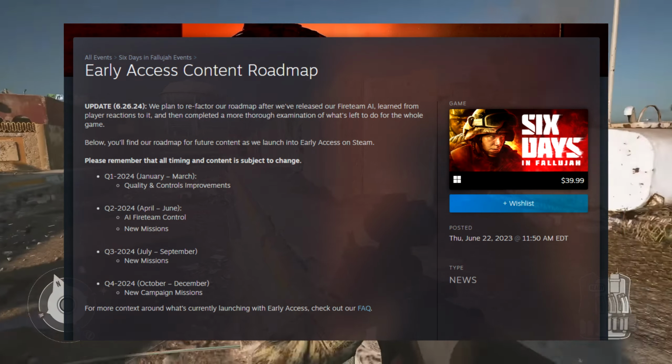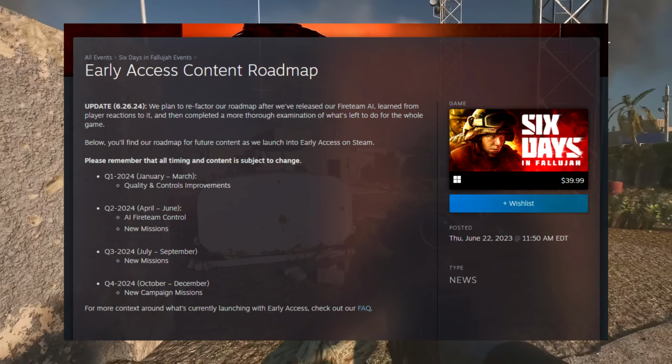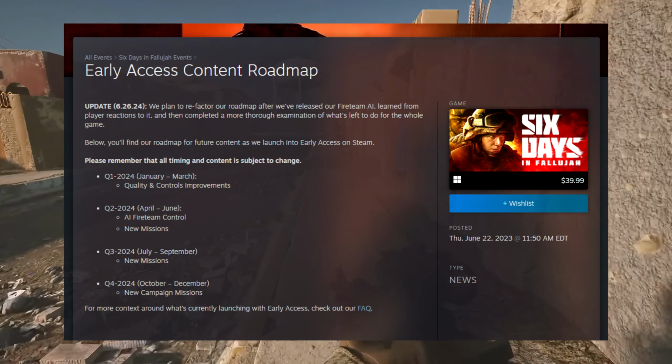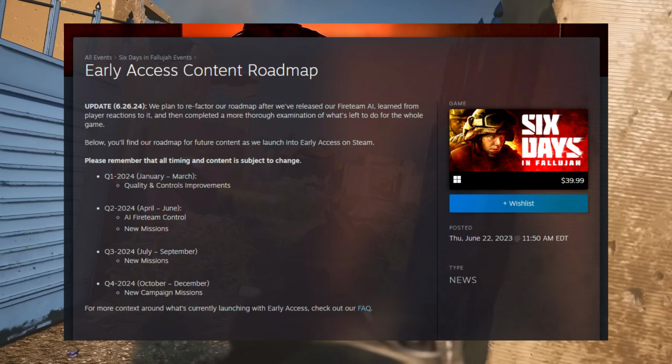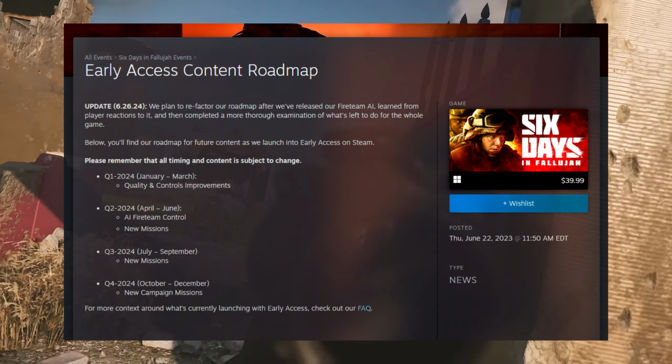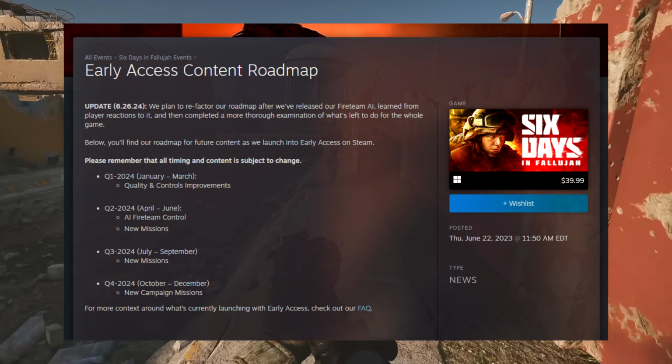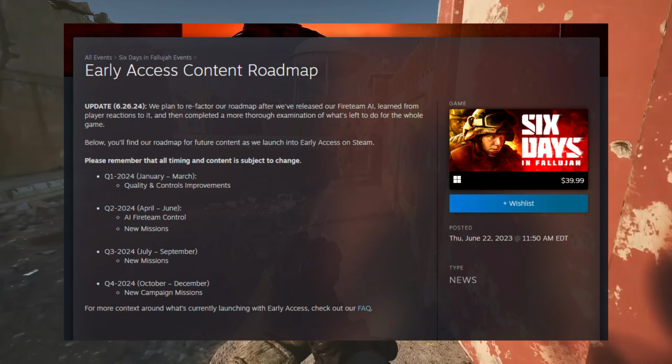We're also going to be getting a full campaign with a bunch of new campaign missions. They are pushing to release the Marine AI here very shortly. Originally, they planned for the end of June, but it has since been delayed with no estimated time frame. This will also include the new missions as well.